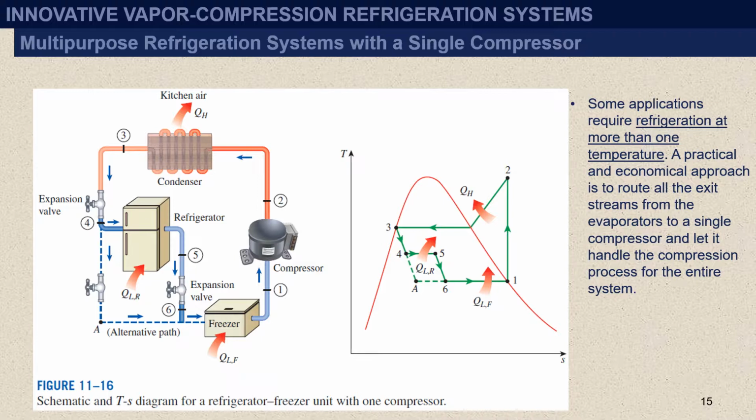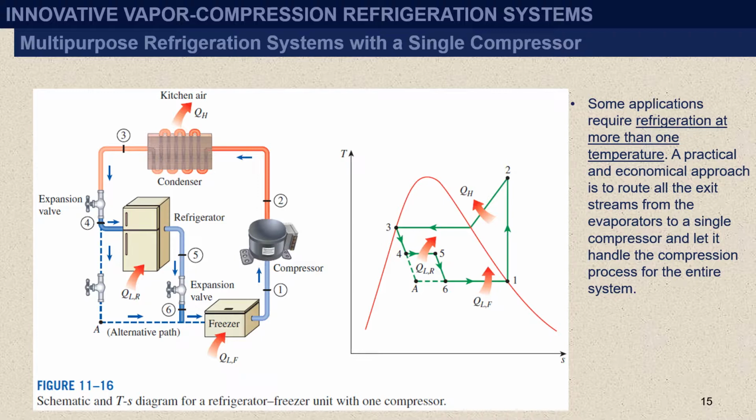Most refrigerated goods have a high water content, and the refrigerator space must be maintained above the ice point to prevent freezing. The freezer compartment, however, is maintained at about -18 degrees C. Therefore, the refrigerant should enter the freezer at about -25 degrees C to have heat transfer at a reasonable rate in the freezer.